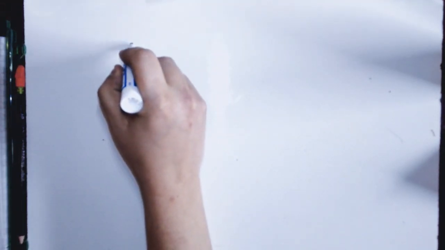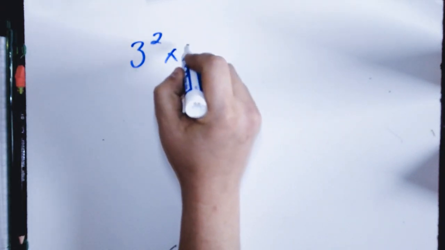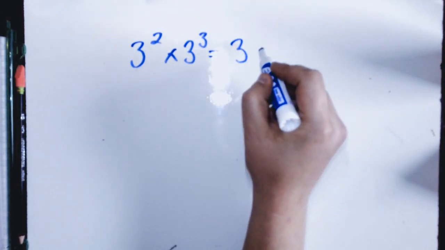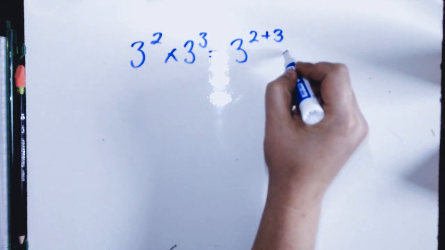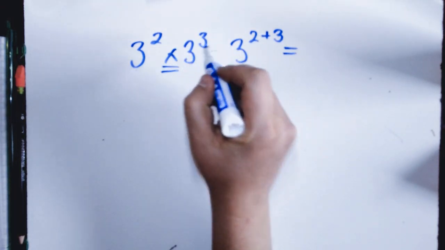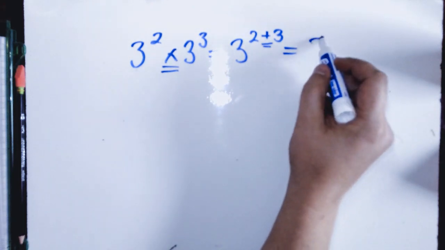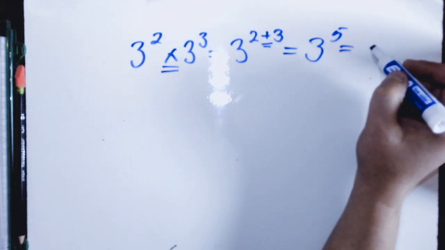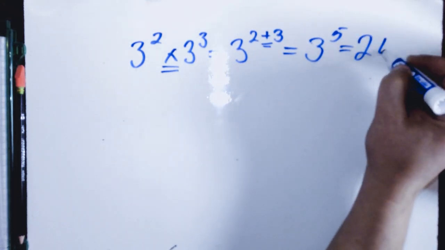All right, let's do some examples on exponents. So let's start with the basic rules that we first learned, multiplying and dividing exponents. Okay, so for example, 3 to the 2nd power times 3 to the 3rd power would be 3 to the 2 plus 3. Because I'm multiplying, I add. 3 to the 5th power, which would be 3 to the 4th is 81, and 5th would be 243.